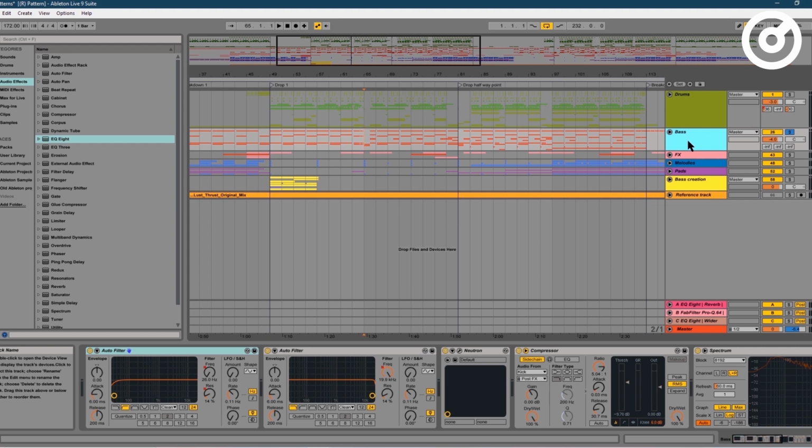What I quite often do is, if I have a nice mid layer or bass layer that I like, and I want to add something extra to it but I don't want to affect the original track I've got it on, I'll just send it to another track, and on that track I'll add some kind of flanger or whatever other effect I want. That helps to build up the track a little bit in stages so it doesn't sound exactly the same from this section to this section. If I then play this section here, I'll explain what's going on afterwards.